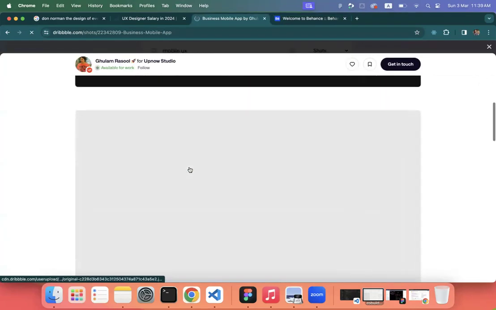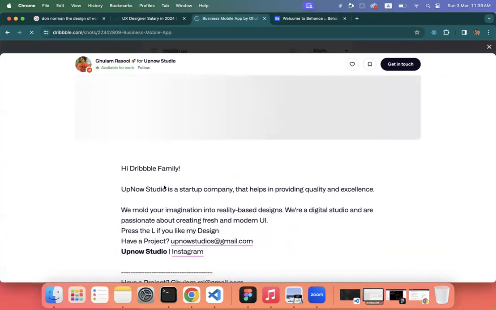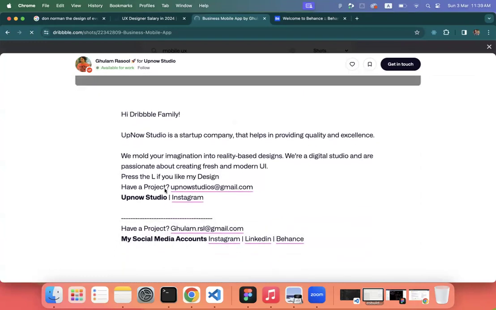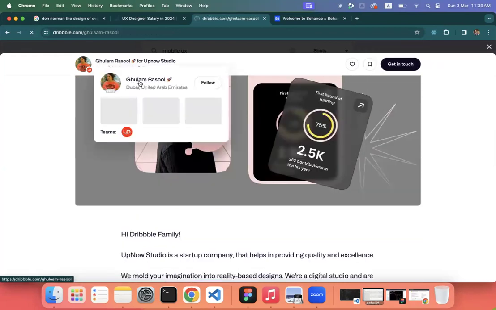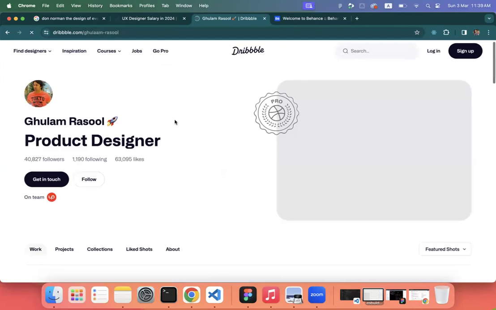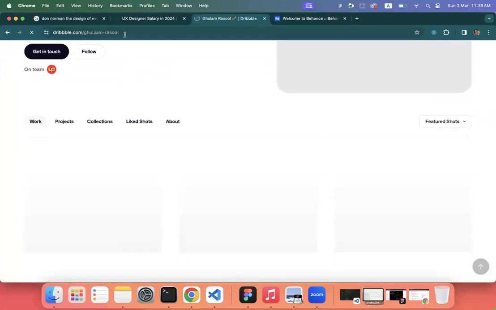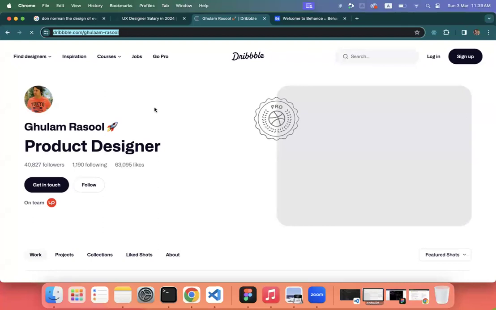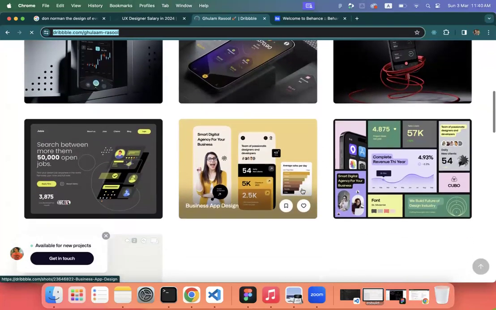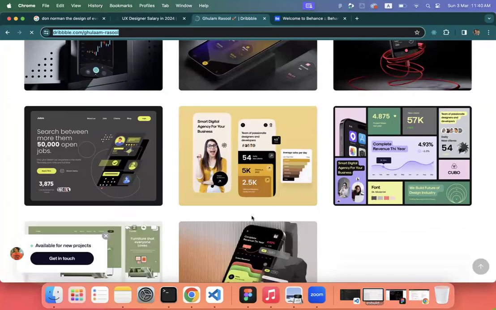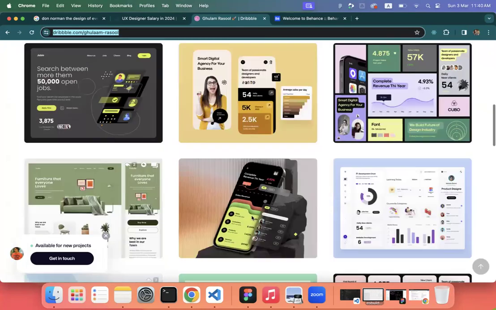You can showcase your designs and write some description about your design. Whenever they are asking for your portfolio, you can easily send your profile link. Let's say this person's profile. You can send your link to the particular person who is requesting your portfolio. They can go through it and share it with their core teammates, and they can come up with a decision whether they like your designs or not. So always try to showcase your best designs. Don't try to showcase all the designs, and make sure you put your best designs only.